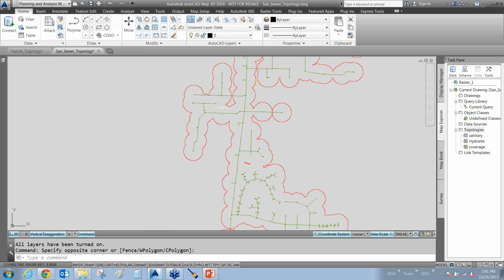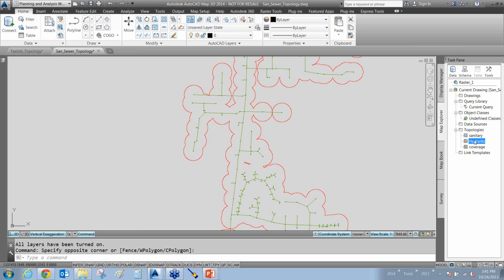is being able to go through and do something like a quick buffer analysis and an overlay. All of these different topologies can be exported. So when you're shoving them out into an SDF file or a shapefile, use the topologies rather than trying to grab the line work and saying, oh, I want all the lines on this layer. Oh, I forgot a layer. Oh, I want all the lines on this layer and that layer, but not that layer. And you're driving yourself crazy about what it is you're trying to export. Create a topology out of it and just say, okay, AutoCAD, just send the topology away.